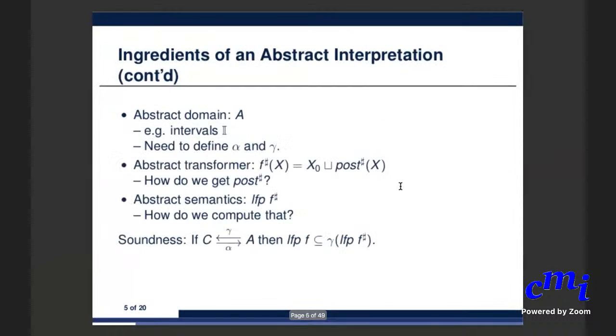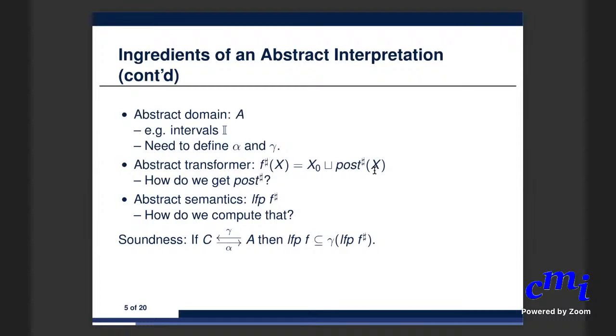Okay, then how will you do it? You will have to take this abstract x, apply a gamma, go back there, then you apply the post, and then you apply alpha. Every time you have to keep doing that. So then you have not avoided the cost of actually computing the post on the concrete domain, which is what we're trying to avoid, by defining post hash one time for all the constructs in your programming language.